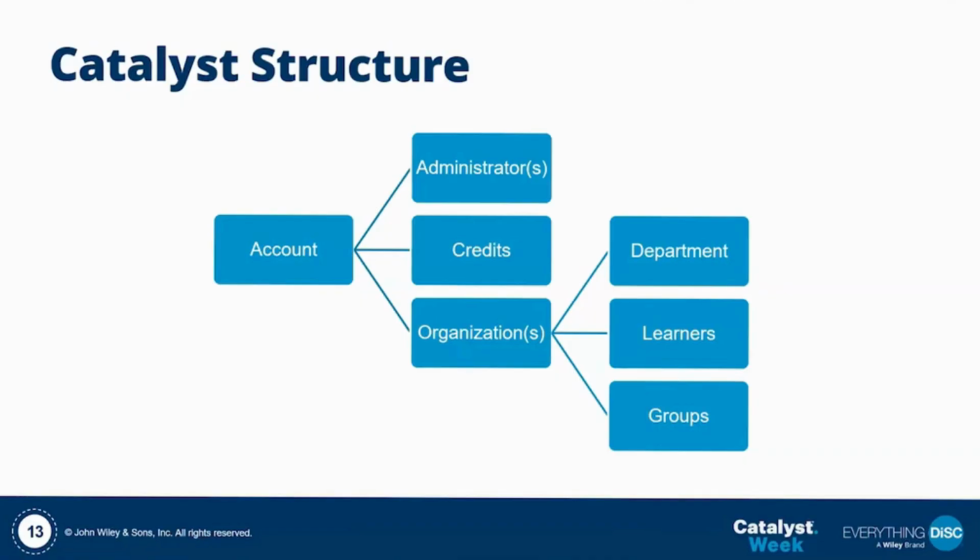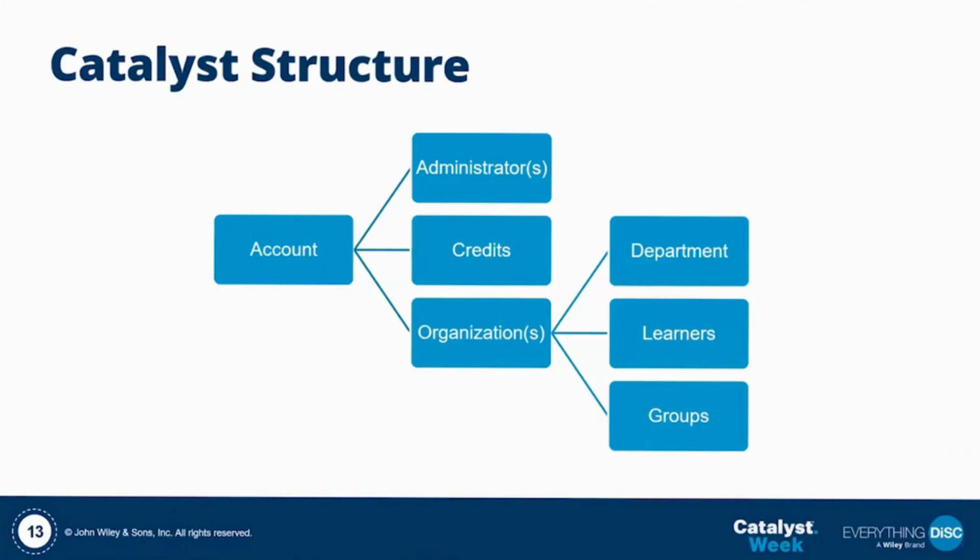First of all, in order for you to be a Catalyst administrator, you have to have an account. This account is actually set up in a different piece of software called Epic. You got that account from your provider, and that happened outside of Catalyst. This account is where you, as an administrator, were created, where you were first set up as an admin, probably even before you got access to Catalyst. And it's where your credits or your currency is stored.